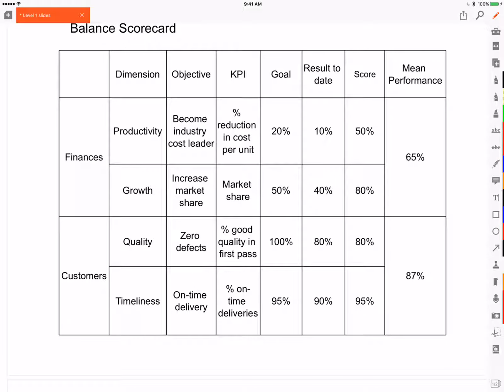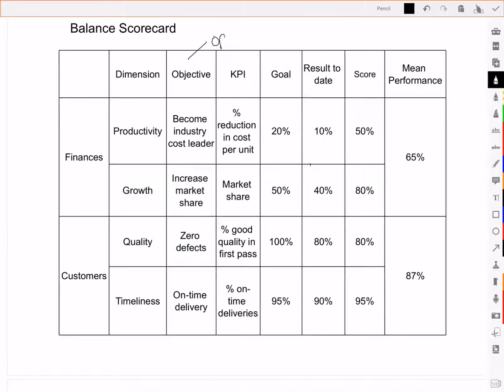Typically we have some categories and some dimensions that define what we're looking at. Here you see what's called objectives in this balanced scorecard, and these are going to be where you're going to put your operational strategies. Sometimes you see goals here, although goals tend to be more vague and broad, so an operational strategy is more appropriate listed here.